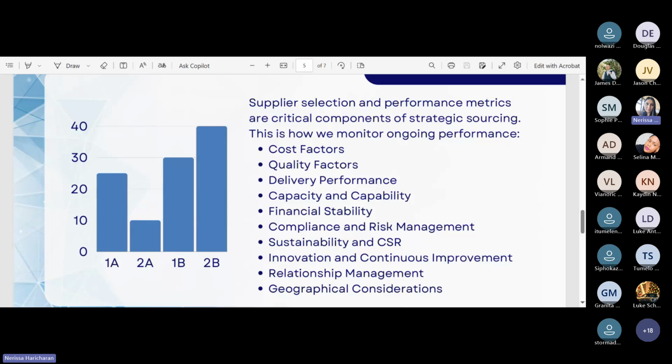So from a compliance perspective, are they going through the normal change, like environmental compliance, safety compliance? Are they going through labor laws? Are they paying the laborers minimum wage, or are they going bare minimum wage? So it's, are they complying with the normal rules and regulations of the specific country that you're in? And then from a risk side, to identify and assess and also mitigate any sort of risk, whether it is economic instabilities, anything from a supply chain disruption side. So that becomes a huge factor in selecting a supplier.